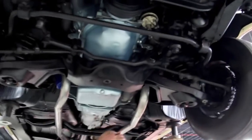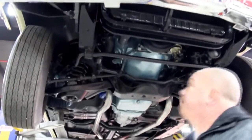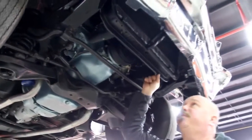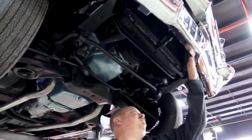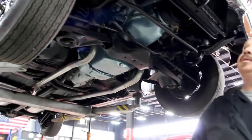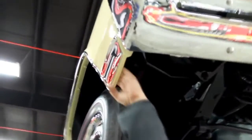The front frame horns are nice and straight — I don't see any evidence of them ever being bent from an accident. The core support is in nice shape; these always rotted out as one of the first things on these cars. The front bumper is nice and clean on the back side — I can tell it's a brand new bumper. Front fenders: I always check these for patches — I don't see anything. Reaching up inside, it's nice and smooth. I can actually feel some coating — more than likely they've painted the back sides with Por-15 or something similar.